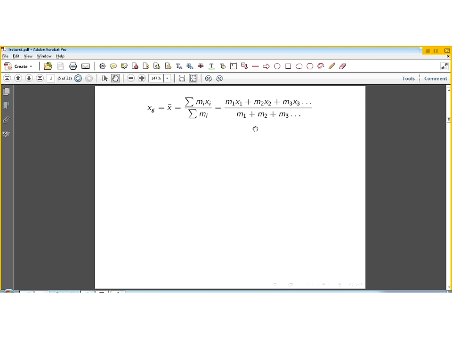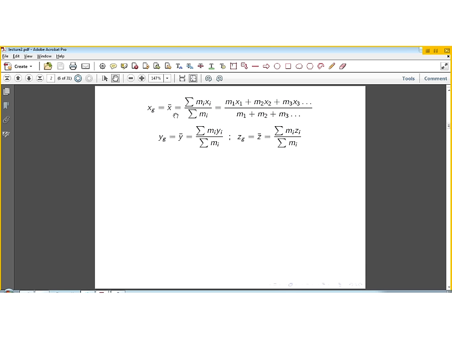This simply means m1 plus m2 plus m3 plus etc., until I've summed over all the particles in the system. And of course, from this it's clear that the denominator in this fraction is simply the total mass of the system. If I sum all the masses in the system, I'll get the total mass. So in the denominator here, the sum of mi simply means the total mass of the system. Okay, so this is known, and let's then look at what I have next.